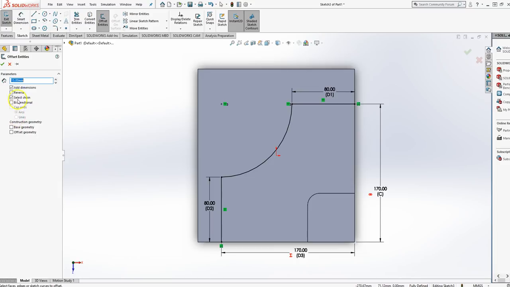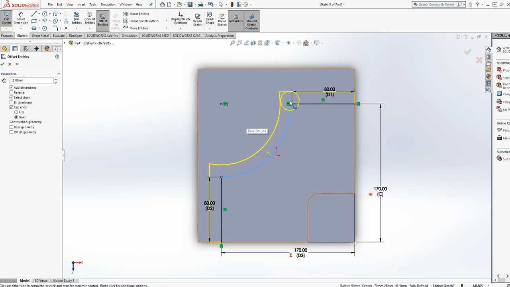I'm going to select one of these parts here. It doesn't matter because it's going to select the whole chain. And notice that now it becomes available for an option. I'm going to say, I want to cap the ends with a line. What that'll do is this: this is my original line.